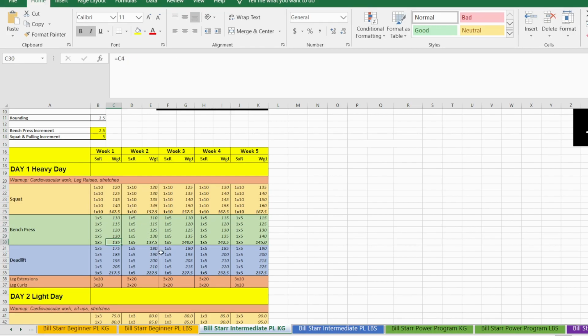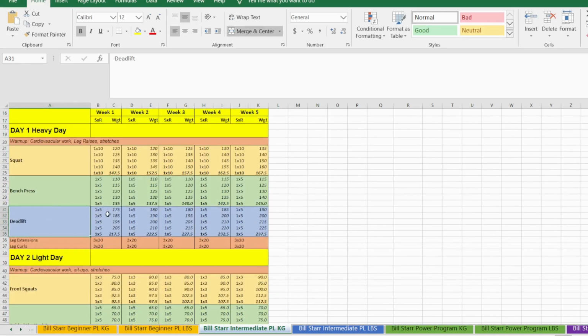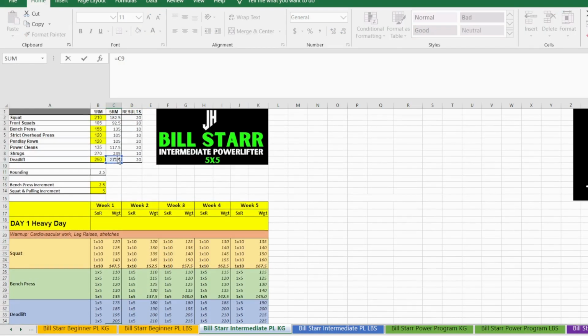Simple, right? It's not too complicated here. You don't need an advanced degree in biomechanics to work this stuff out. It's pretty straightforward. So then the deadlift, we do 5 sets of 5. We know our top heavy set weight because we've already had it calculated right here.